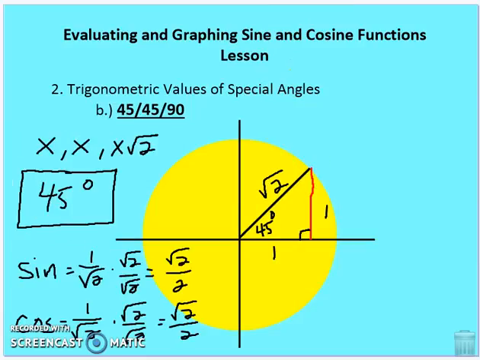Right, so the special family of right triangles, 45, 45, 90 triangles. Of course, the sides opposite the 45 degree angles are going to be the same. I'm going to label those as 1. The characteristic is that the side opposite 45 will be x, the other side opposite 45 will be x, and then the side opposite the right angle, the hypotenuse, will be x root 2. So with side lengths of 1, your hypotenuse ends up being root 2. So sine of 45 and cosine of 45 are the same value. It's 1 over root 2, which we need to rationalize into root 2 over 2.